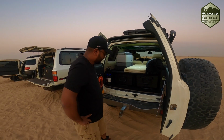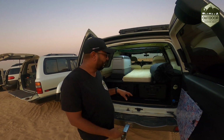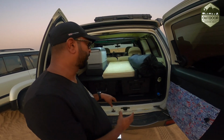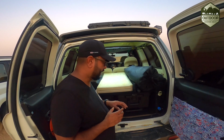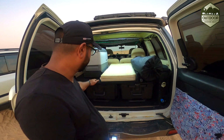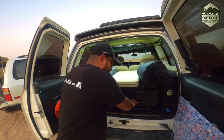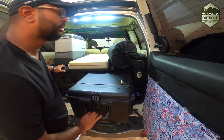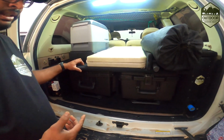So Basil, what do you have in here? So this is a very simple setup, but I've used Pelican cases because they were lying in my house. Since I had the cases, I thought twice about if we're going to have a drawer system, or am I going to use the unutilized Pelican cases which I have at home. So what I have done here is I've created a wooden base and covered it up with the carpeting, so I can slide in my Pelican boxes. So it's just easy as that. There's no rollers, no drawers, no nothing. We'll explain to you what are in the boxes once we take them out.